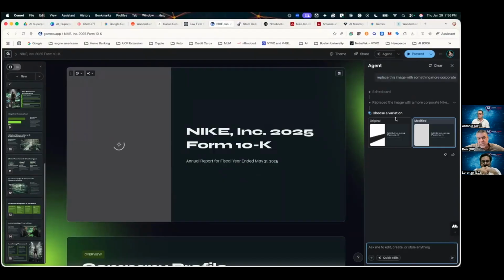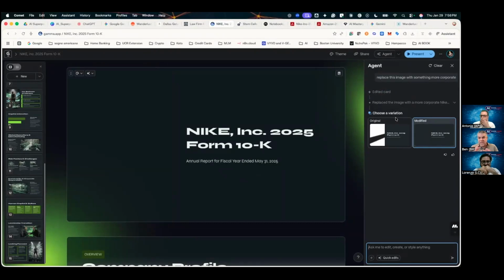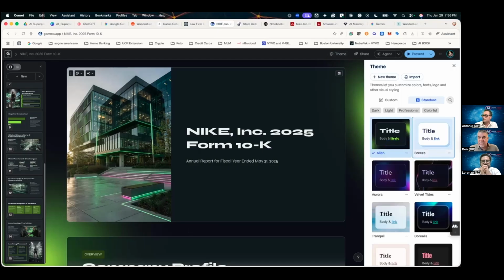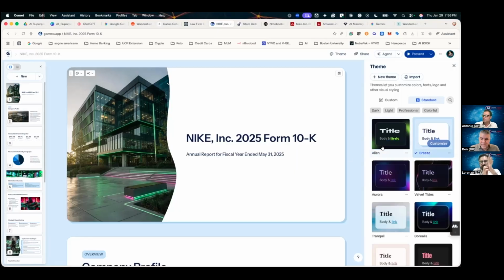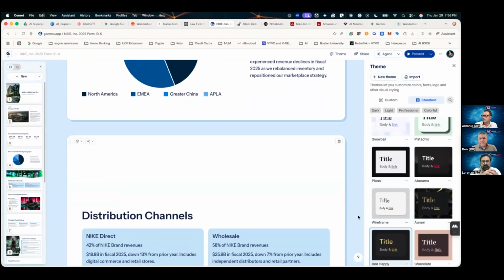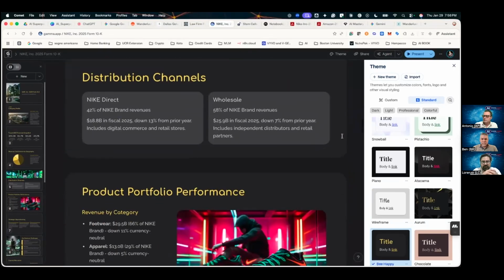So it's great because you can edit card by card or slide by slide. You can edit with the AI agent that basically you just tell it, change this sentence to this, and it'll replace it. You don't even have to do it yourself. And Antonio, if we change the background to a white background, this is how it's done. Boom. Here we go. Just like that. In a second. Or we want to change it to something different.